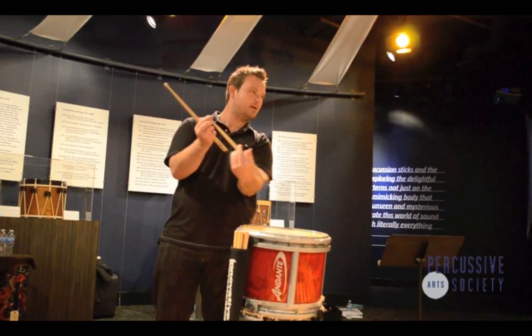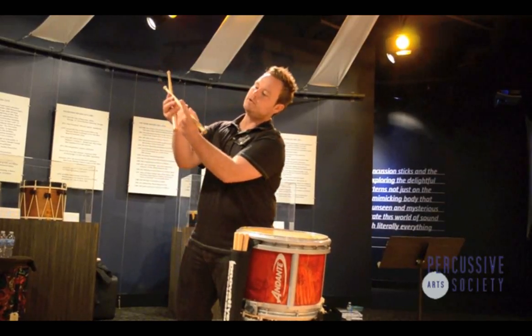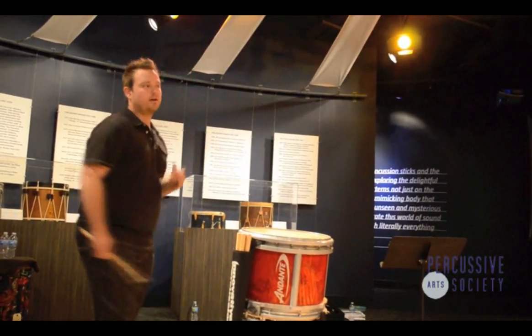And again, if we don't do that, if we use this connection, it just forces us to use the rotary motion that we need in American drumming, yeah? I mean, there's nothing else you can do. You've locked your thumb into place. If you learn to be rid of that and just let your thumb do what it can do all on its own, you're all of a sudden gonna be lighter and brighter, yeah?